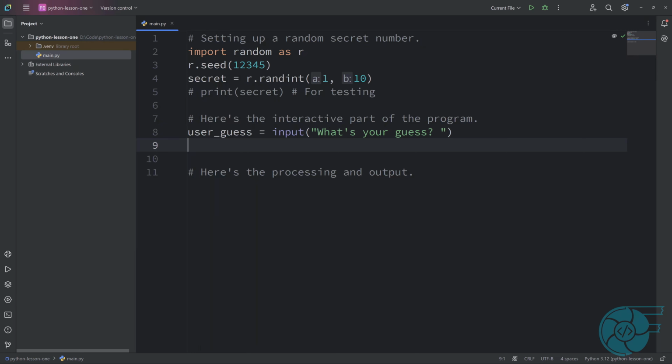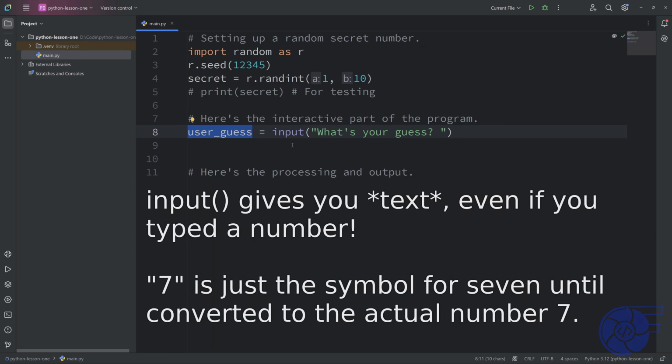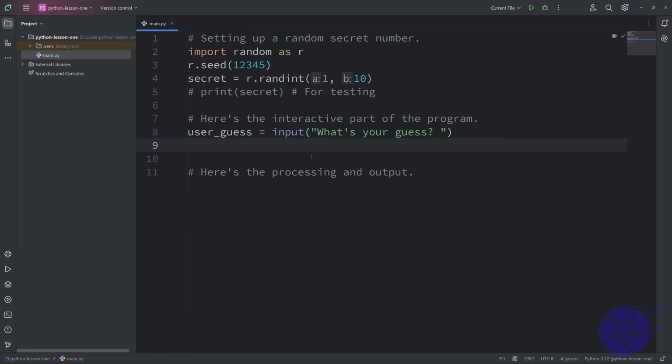What I didn't explain earlier, and it's really important now, is the output of this function. So we give it the string of text as input. It's then asking the user to type something, and then it's going to give us an output that we're storing in this variable. That output is a string of text, but we're going to be needing this to be a number. So to do that, Python has a number of built-in convenience functions for reading strings of text and then interpreting them as some kind of a number or some other piece of data, and then translating it into that data and handing it back to us.